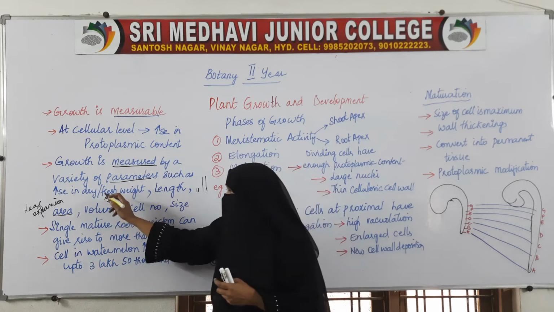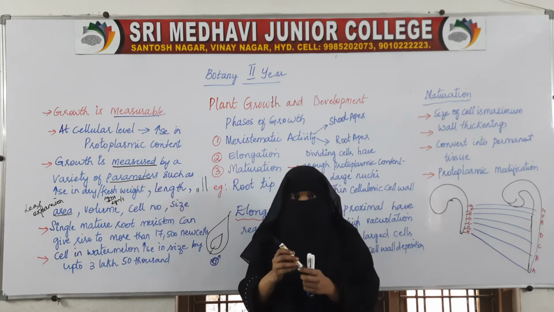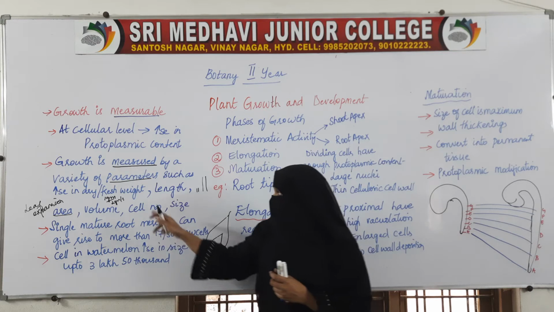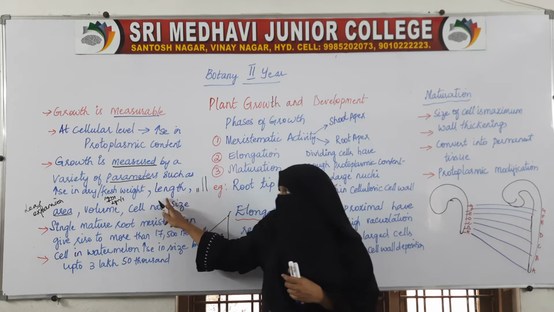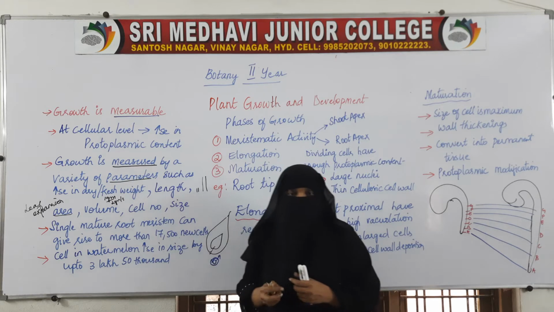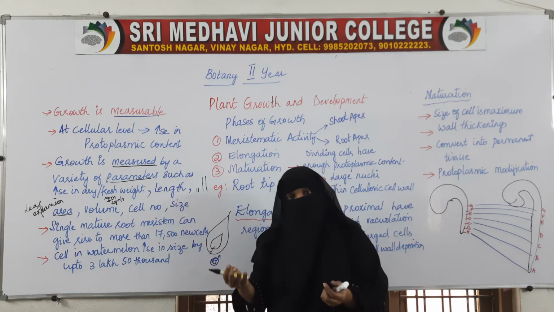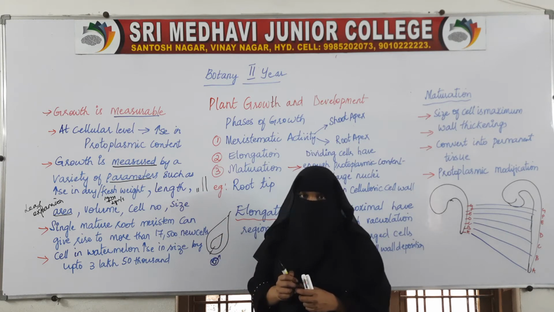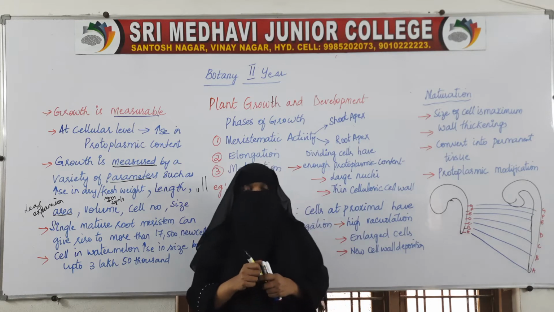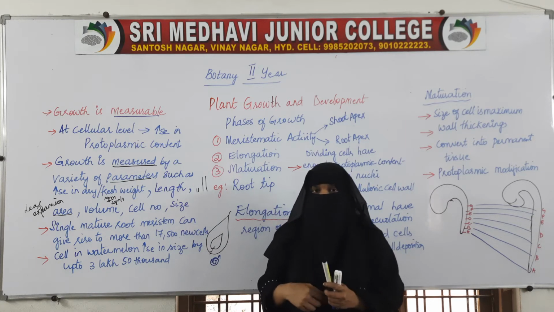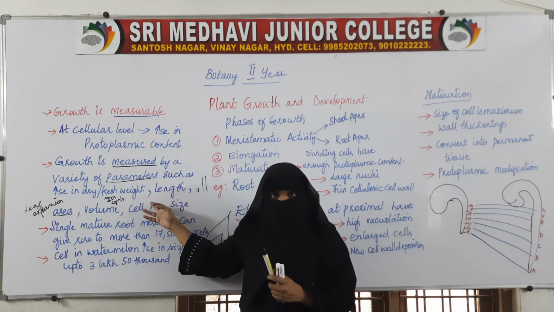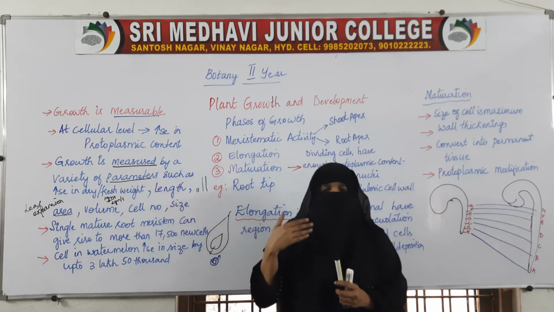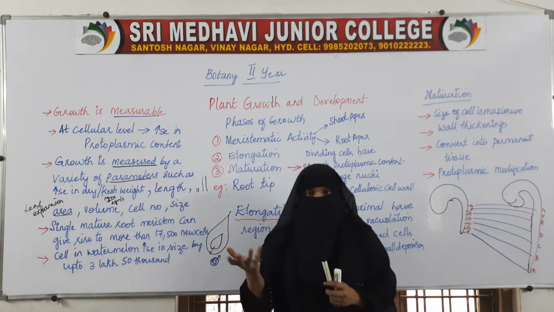These are the different parameters. What parameters are we taking in order to measure the growth? We are taking weight as one parameter, length as one parameter, and area as one parameter. When there is an increase in the surface area, that means growth has taken place. When there is an increase in the length, that also means growth has taken place. So, in order to measure growth, we take different parameters. Those parameters are the weight of the organ, whatever we are taking: the weight of the leaf, or the weight of the stem or fruit.